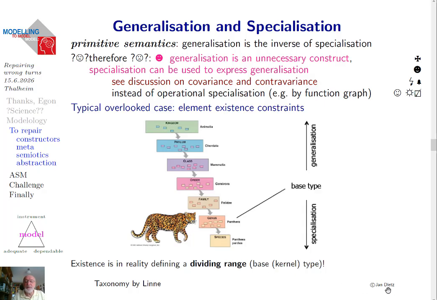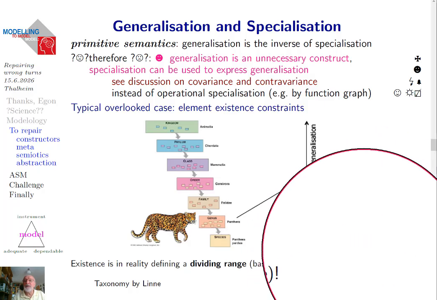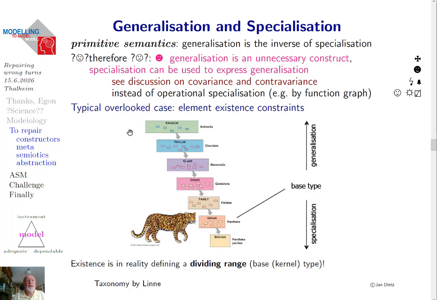I take a simple example Jan Dietz was using for his explanation of what is, let's say, the linear generalization specialization hierarchy. We know that as a genus, as a species, Panthera are well defined because we know and could observe those. We generalize them to a family of Felidae, or to an order, or to a class of Mammalia. If we are asked now whether, let's say, a class is specialized to an order, then in this case it is a completely wrong direction because we depend on the existence of this genus. That means the primitive understanding in computer science that generalization is the inverse of specialization is completely misleading. For this reason we need to handle it in a proper form.